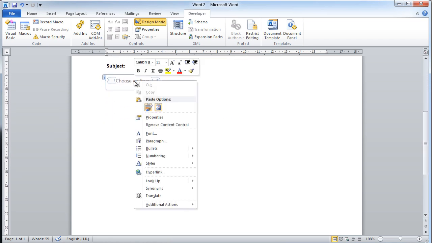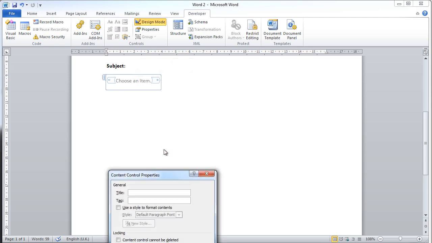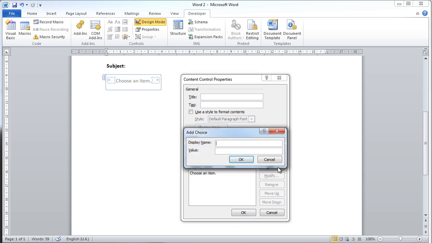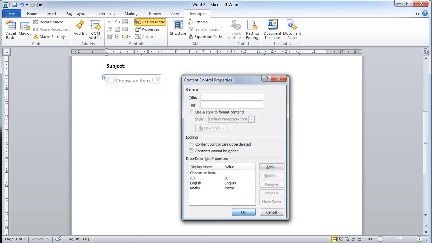If I right click on this drop down list and go to properties, I can then add different items within the drop down list. So if I add display name ICT, and I add English, and I add maths, etc, etc, and press OK.